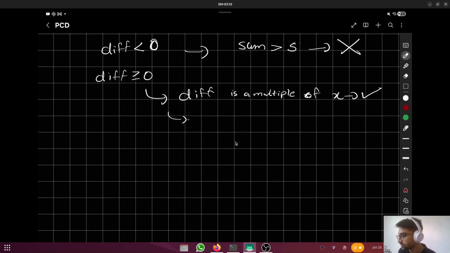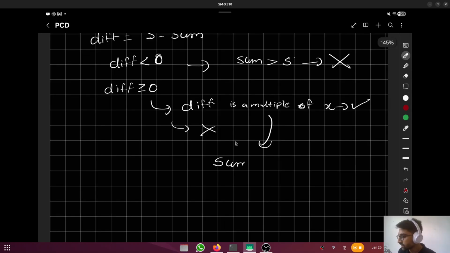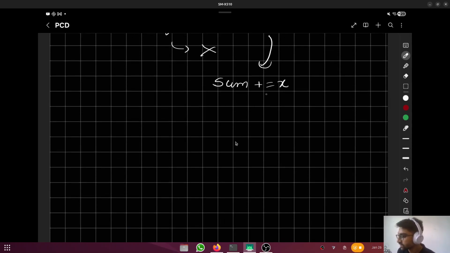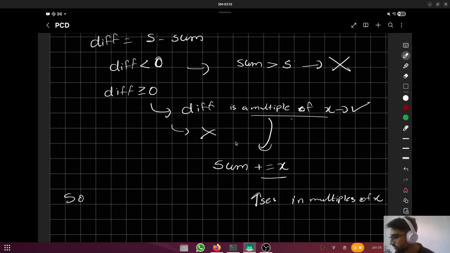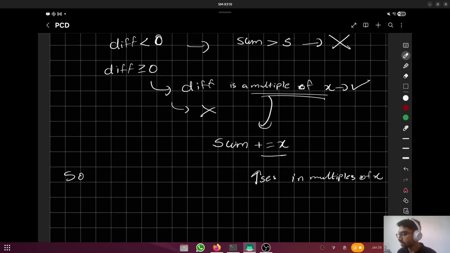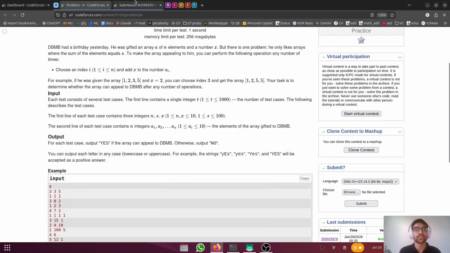Otherwise, our answer will be no. Because in one operation, we can do sum plus equal to x, so basically, we can increase the sum in multiples of x only. So our difference should be a multiple of x. And that's all. Coming to the code of this question.